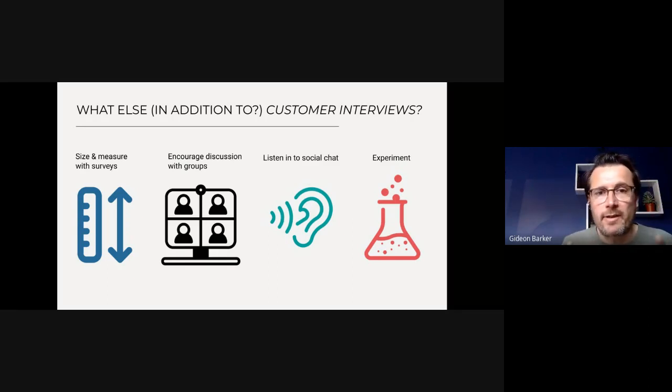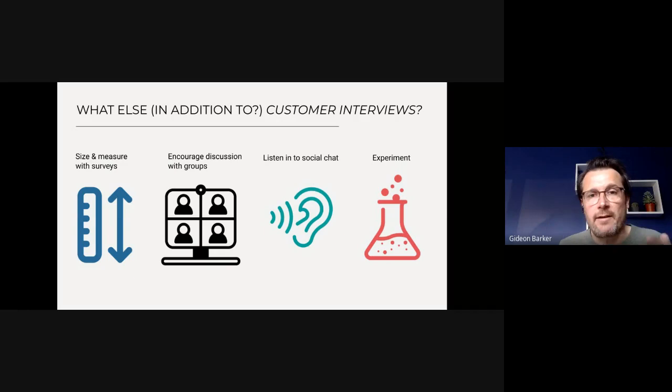I won't go through everything on this slide, but sometimes group discussions are better than one-to-one conversations. You get a real dynamic from having that kind of group discussion, because people can disagree with each other or agree with each other, or ideas bounce back and forth. So think about maybe having more than one person in that interview situation, and creating a group discussion. And actually that's a good way of getting through more people more quickly.